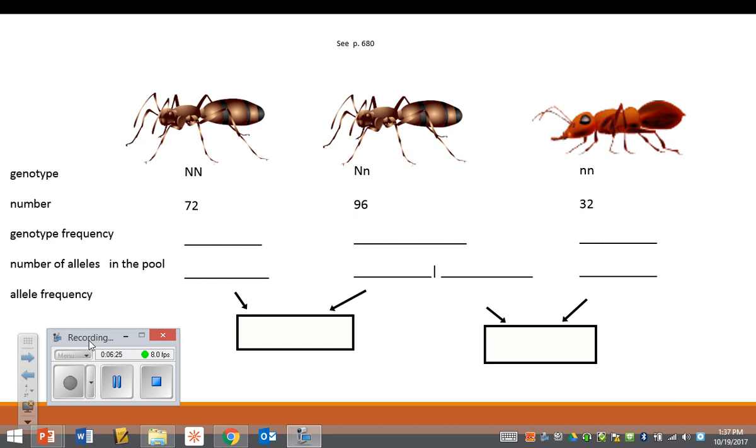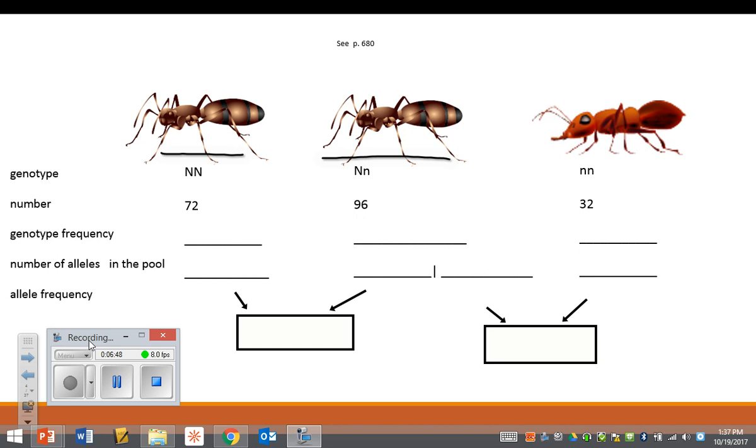They look the same, right? They have the dominant allele. But there's one at the end who has two copies of a recessive allele and has the recessive phenotype. Now, just by looking at these two organisms, I would not know whether they were homozygous dominant or whether they were heterozygous. I would need to know about their offspring to figure that out.